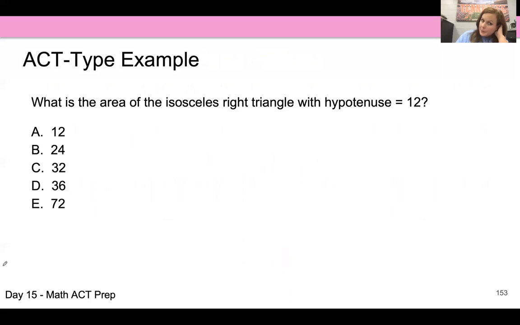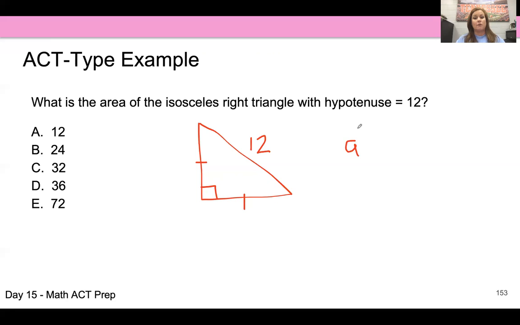Here's our example. You've got an isosceles right triangle with a hypotenuse of 12. Now, right now, I guarantee you all are solving it one way. And several of you are like, I have no idea how to do this. Well, if it's an isosceles right triangle, again, draw it out. Right triangle. Isosceles means sides are congruent. Hypotenuse is the longest side opposite the right angle. It's 12. Many of you are going, I don't know how to do it. It's a right triangle. What formula can you use? Told you to always be thinking this.